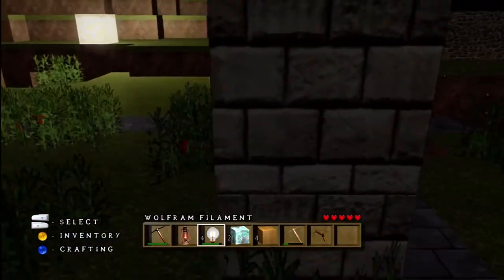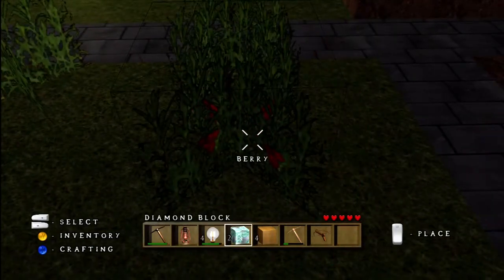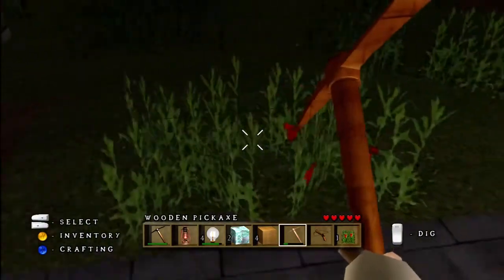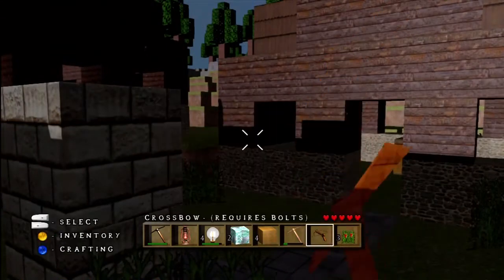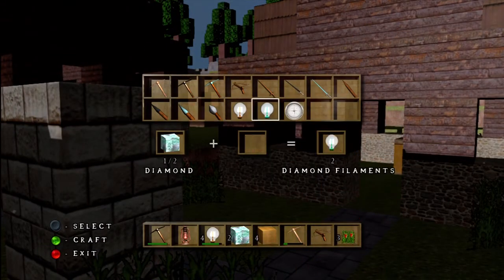What's this supposed to be? Berry. Ooh! Come here. I want you. Doink. Doink. Berry. Berry! Doink. And doink. There we go. Sweet. So, those... I can eat those, can I? I'm supposed to be able to.